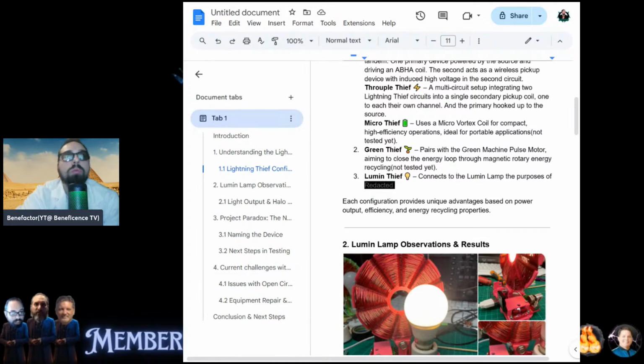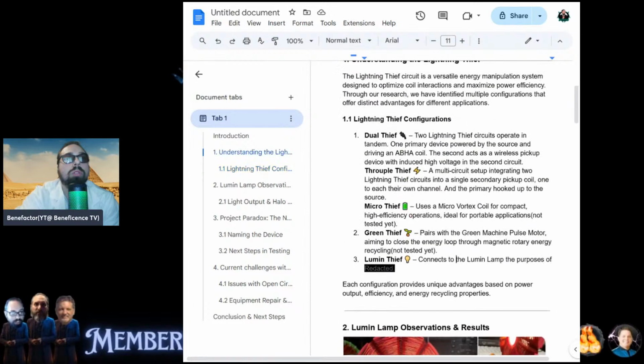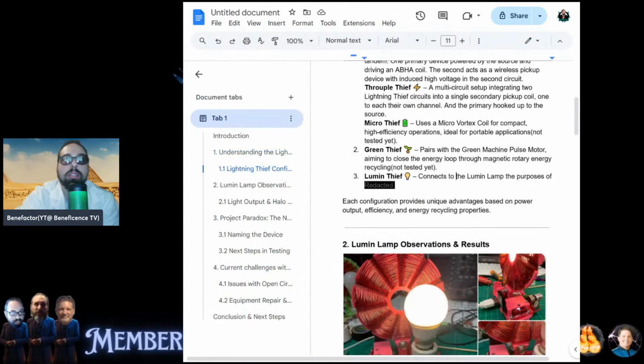We don't know what the purposes of that will be at the moment, but it is interesting to think about the possible configurations and the multiple uses for these devices. Each configuration provides unique advantages based on power output, efficiency, and energy recycling properties.